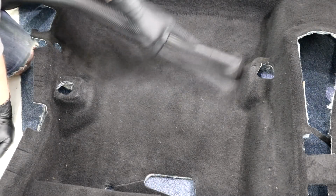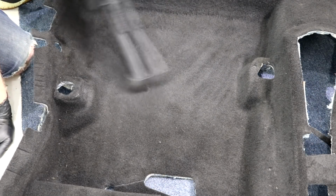I gave the carpet a thorough vacuum, paying particular attention to the areas around the front subframes, quite simply to remove the loose bits of debris. I wasn't concerned about removing 100% of the debris at this stage, because whilst taking the carpet out and those rear panels, I knew it would become slightly dusty once again.